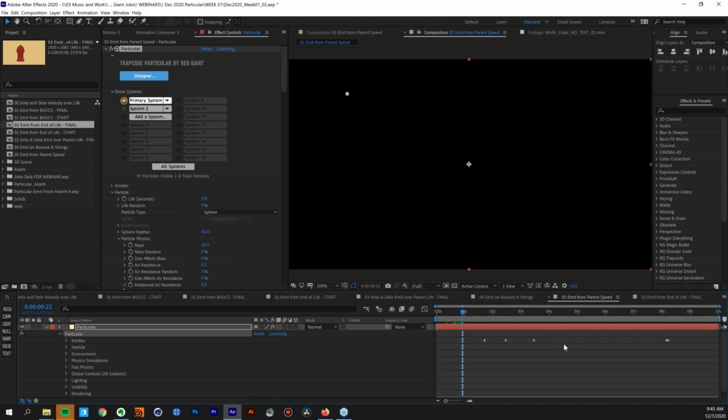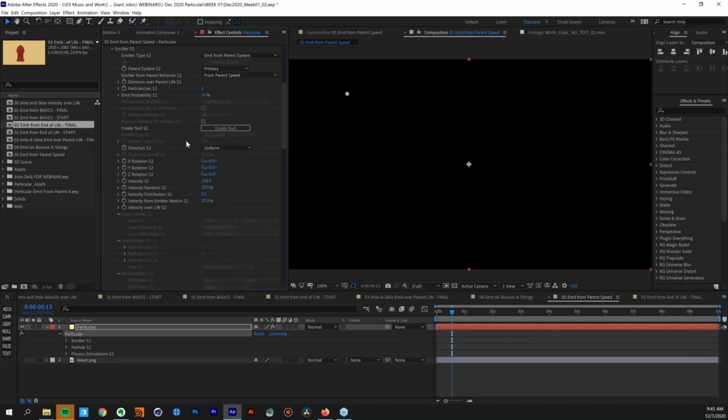And let's go ahead and turn this off. It's a system of white dots. Again, this is a horrible, boring example, but it's clear about what's going on, which I think is more helpful in this case. So just plain white dots, and they initially don't move at all. They just stay here, constantly emitting particles in the same spot, no velocity. Then the position of the emitter moves, and they sit there for a little bit, and then the velocity animates, and all of a sudden there's more velocity. And then the second system is a bunch of red hearts, and they're emitting from the parent speed.